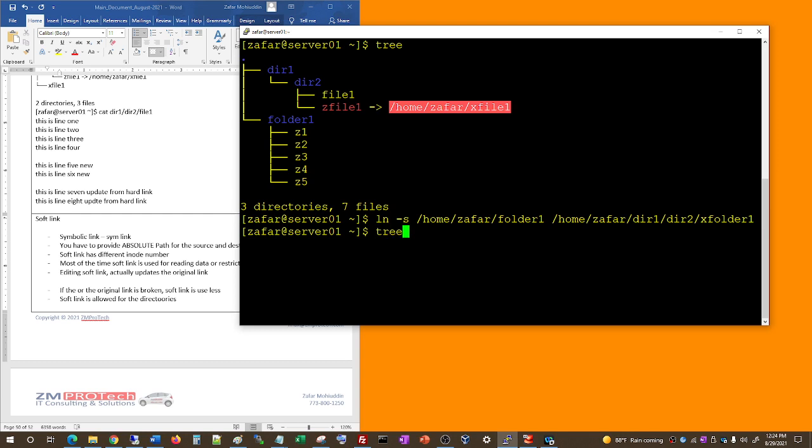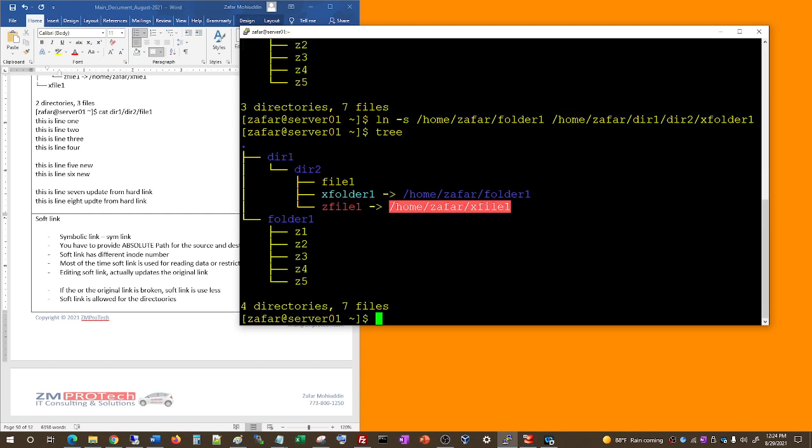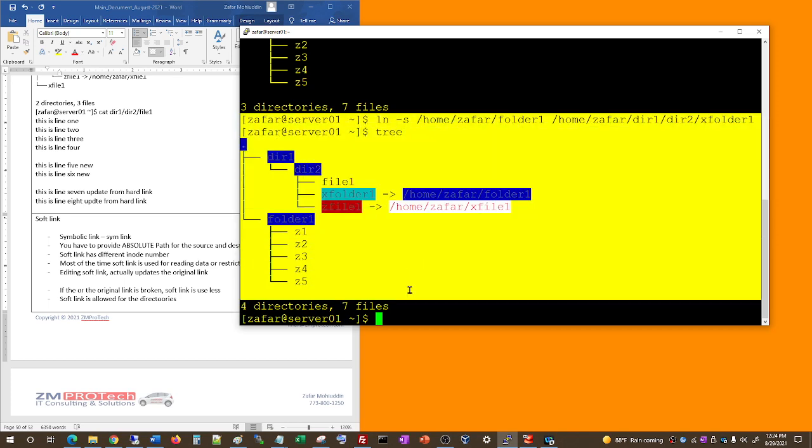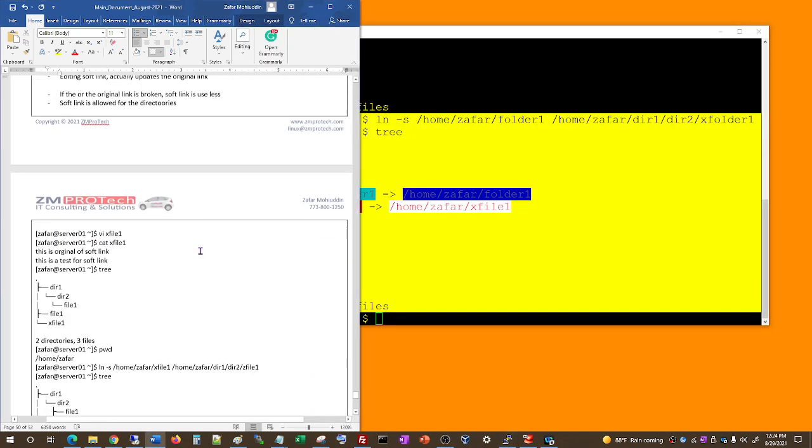And if I do tree, there you go. So it tells you this folder 1 is actually a symlink for this one here. So let me copy this part here before I forget.